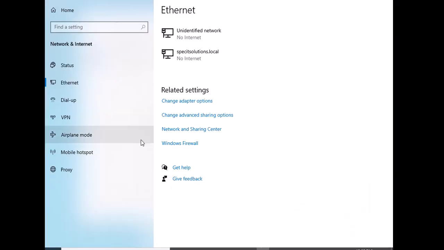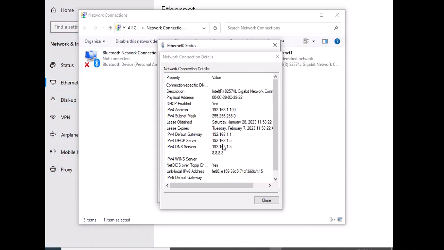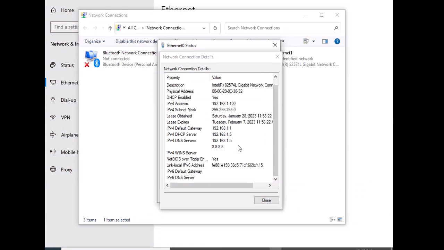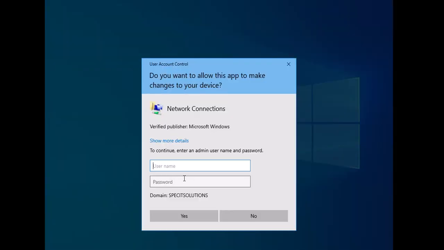This is the client PC, right? Now, if you check here, they are the same. 1.15 is there, right? DNS server is 1.5 and gateway is 1.1. What I'll do, I'll disable the network, because again it will send the request and ask the proprietary tool.